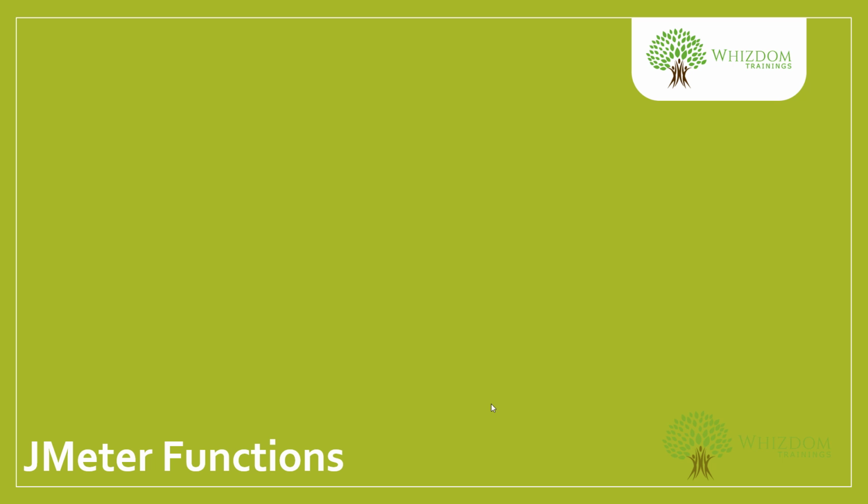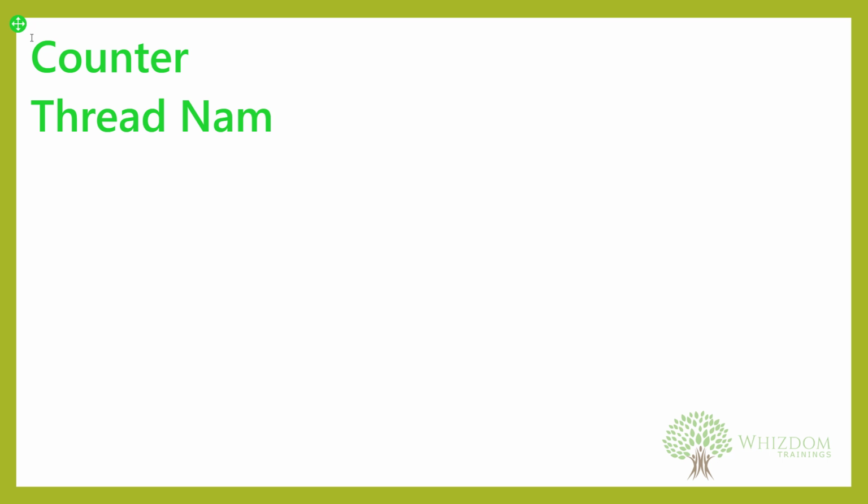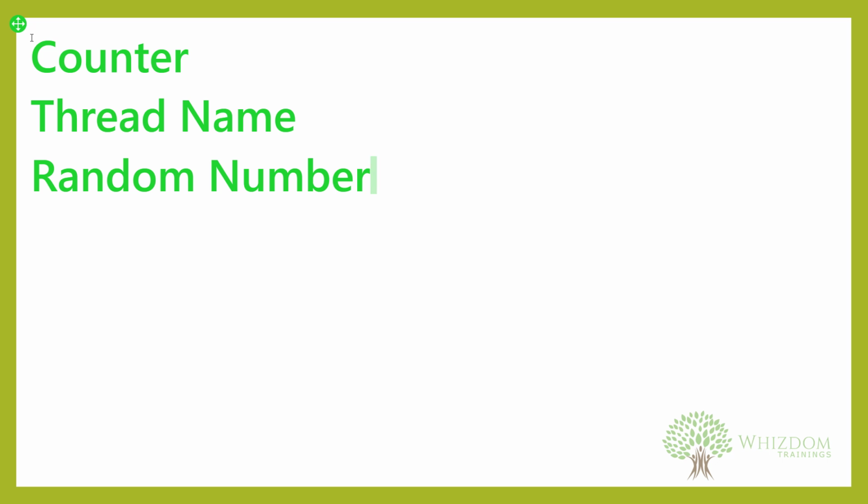So in this video we're going to learn about JMeter functions, what these are and how we can make use of them, right? JMeter functions, as the name says, provide us some data. We do not write custom functions over here in JMeter, but yes, we do retrieve some data. For example, what if we would want to have steps counted, right? So we have counter. Then if you would want to retrieve the thread name, we can do that. If we want to generate a random number, we can do that. So there are a lot of things that these functions provide, right?